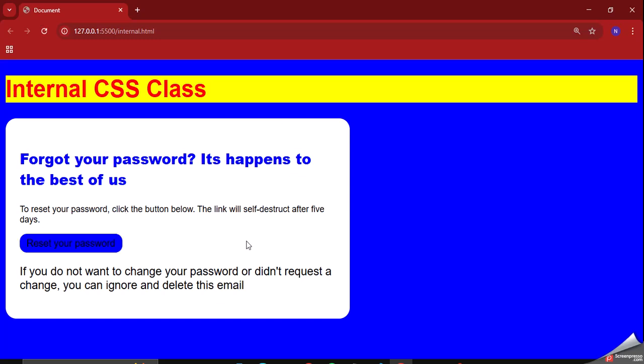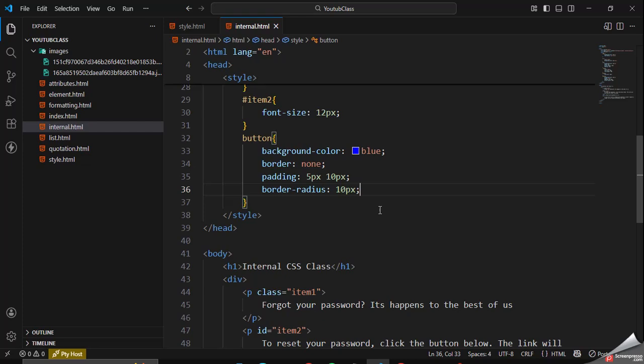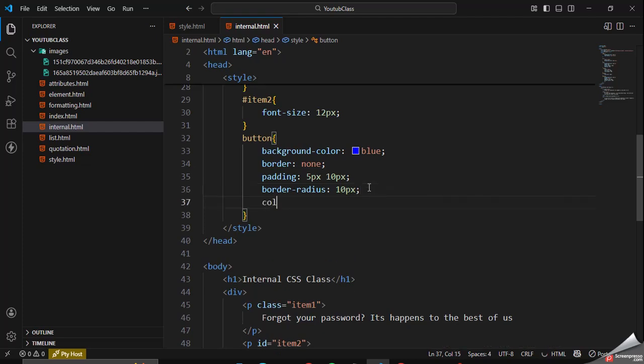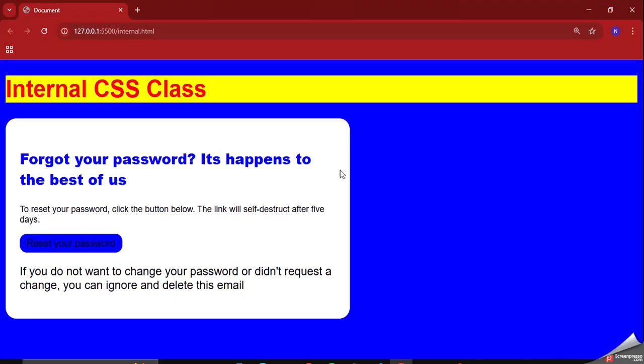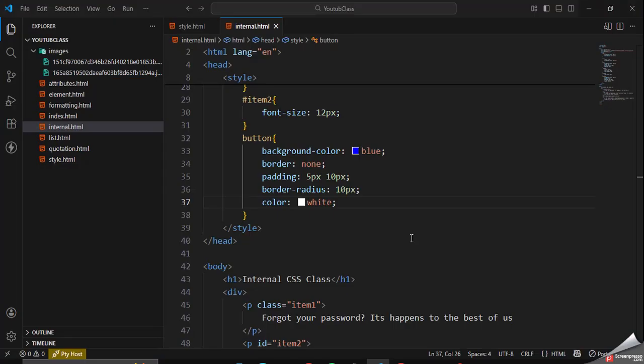All right, so it's having a border radius of 10. Okay, so let me give it a color of white. Okay, so I have this.